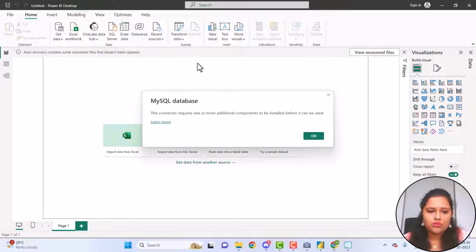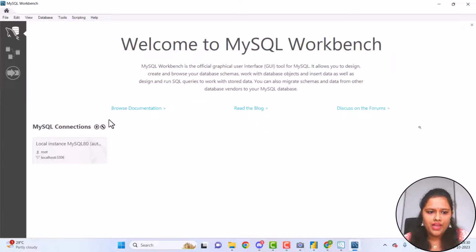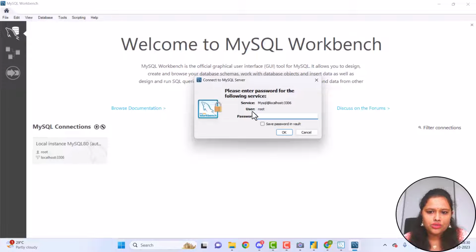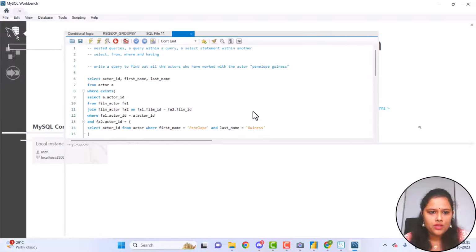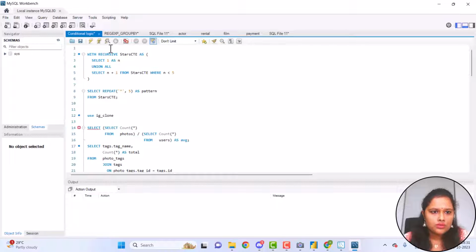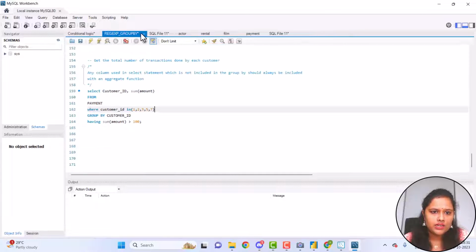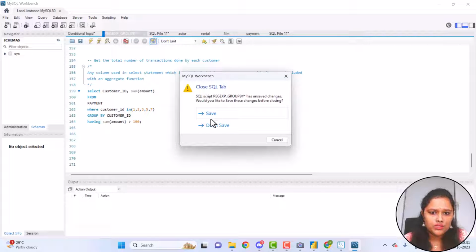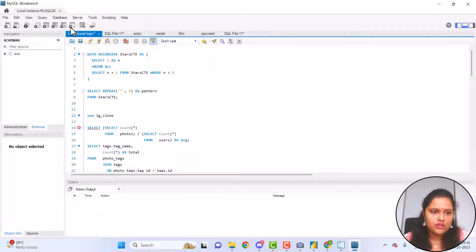One more thing: once you remove your server and add it back, all the data which was stored before will vanish. So you need to import all of your databases again. Your username will be root and the password will be the one I just entered. Here, if you see, I just have the default database, and all of the other databases that I was working on earlier have vanished.